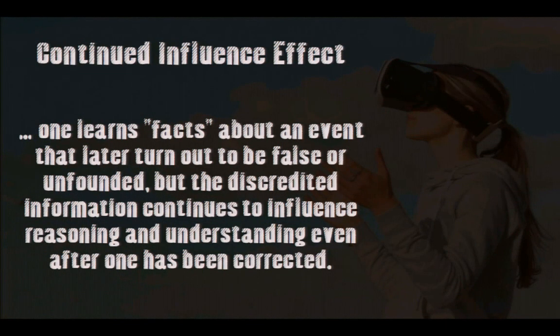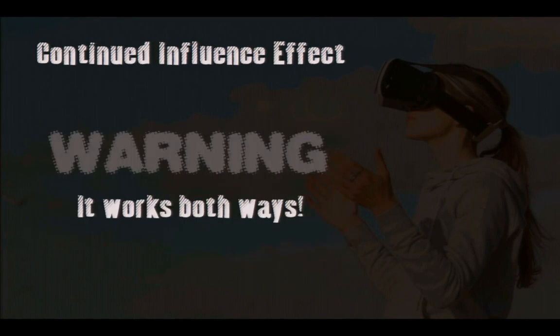Why that happens is partly because of a bias known as the continued influence effect, which basically means that once you learn something, even though later on you're proven to be wrong, you keep enforcing yourself into believing that. Because we had a period of time where OSGi was really complex and you had to put a lot of effort into building some stuff, we're dealing with a continued influence effect right now. People still think that this technology is very complex, very hard, and has a lot of overhead. And I'm speaking to you as someone who actually loves OSGi.